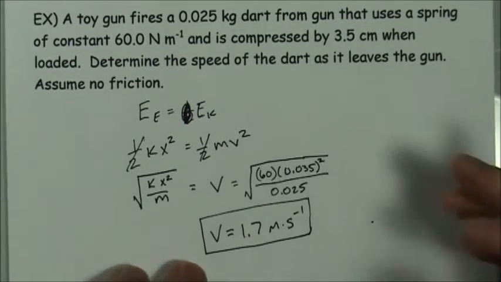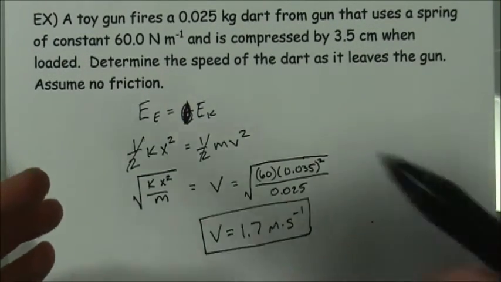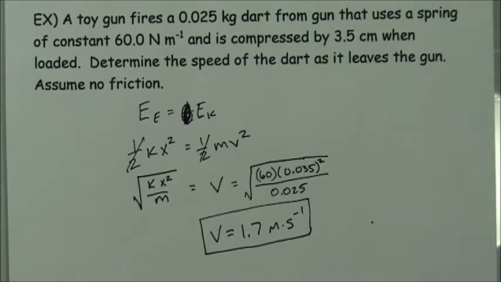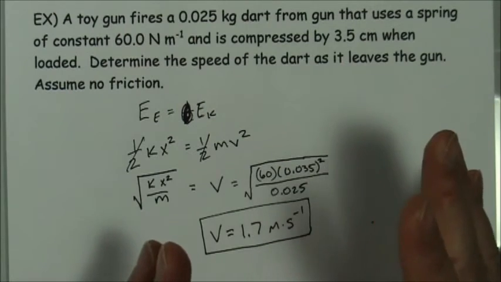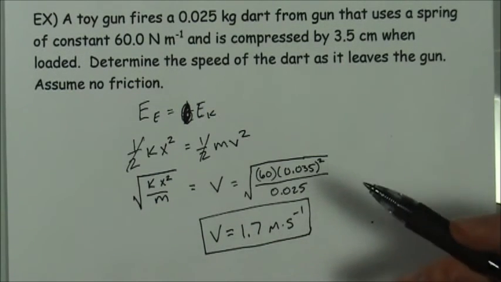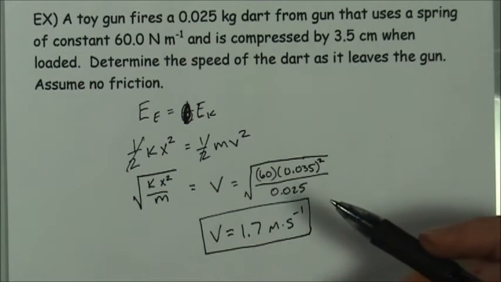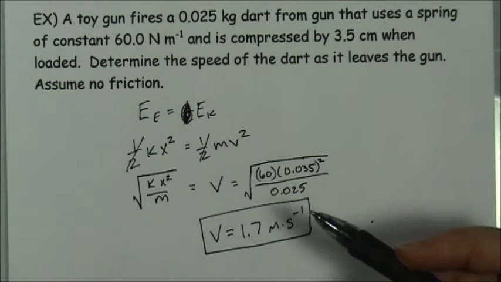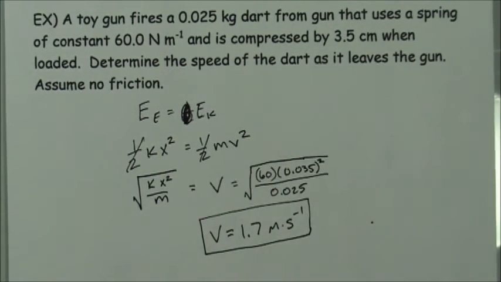Just like we might do with a potential energy problem. You know, we drop an object and we want to know how fast is it going to be going just before it hits the ground, or we want to know how fast is that roller coaster going at the bottom of the first hill. And in those cases, we transform potential energy into kinetic energy, and this is just the same idea, except that the form of potential energy that we're talking about is elastic potential energy, and so it's just a slightly different formula to calculate its value.